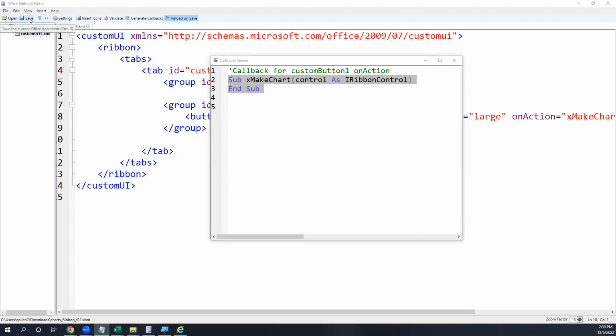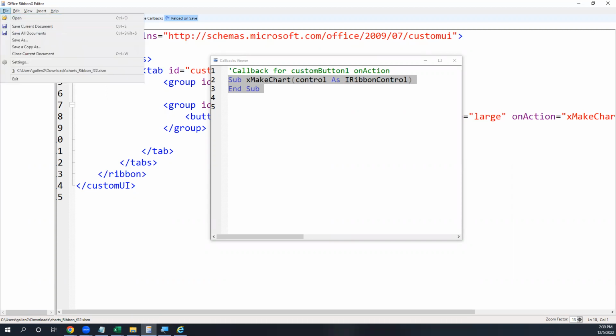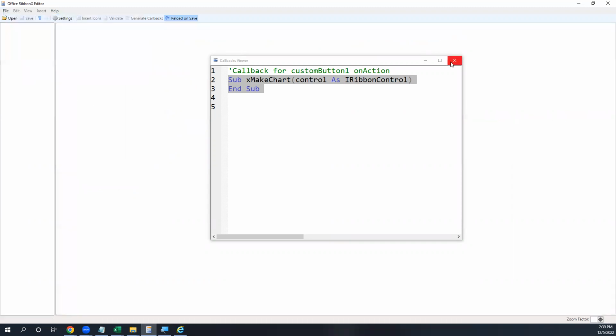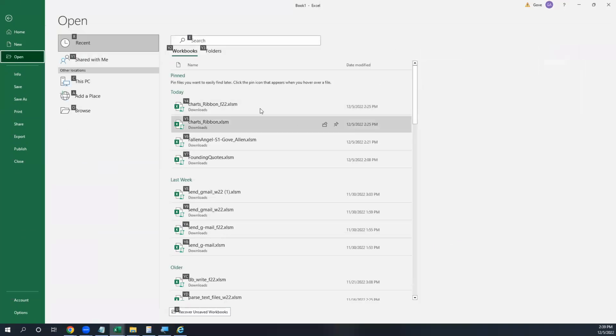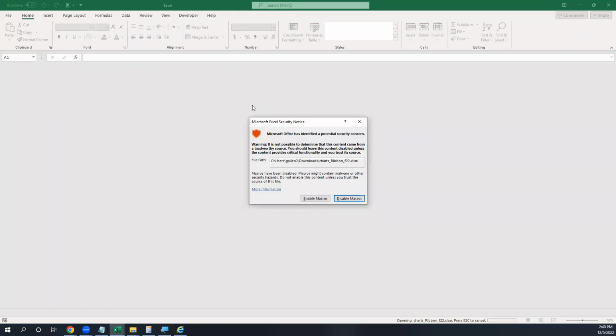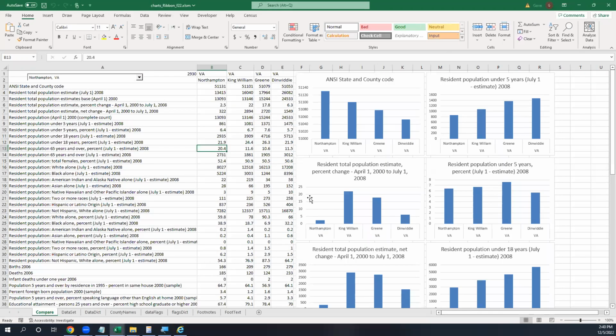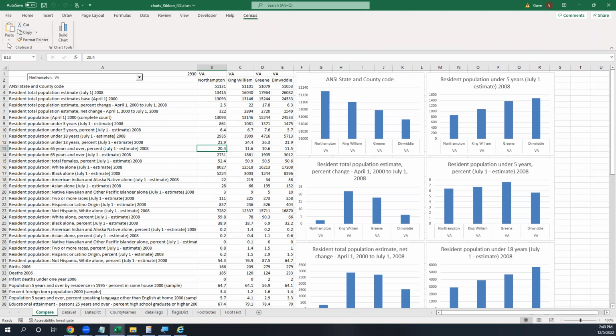Okay, I think I'm ready to save this workbook. So I'll save that. And that should give it that ribbon modification. I'm going to close it from here. File, close. Control W should close. And then I'm going to go reopen it in Excel. Enable macros. And now I've got this census tab here in the ribbon, and it's got the one group that I brought in, and then here's my chart tools with the build chart button on it.